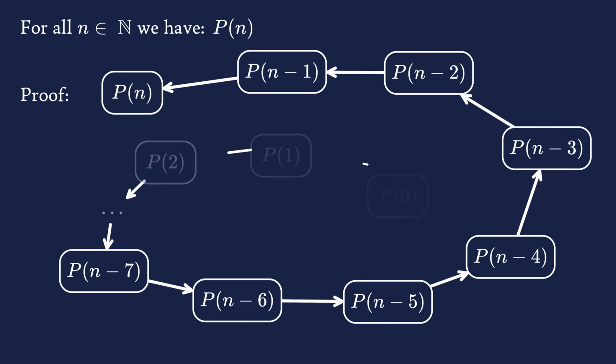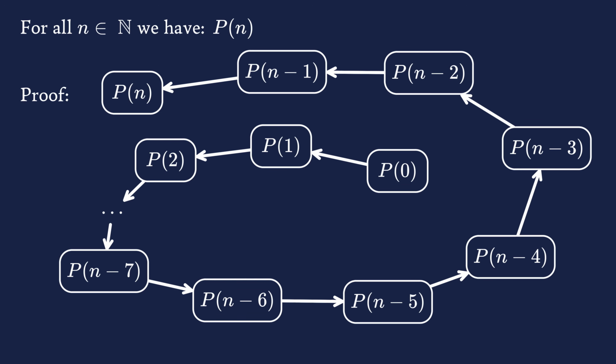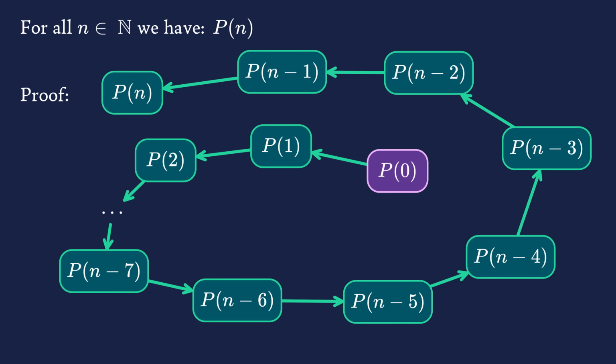This goes on until you arrive at a proposition about the smallest natural number for which it actually works. As with the example statement on screen, this will often be 0, maybe 1, but sometimes it's a statement that only works for numbers bigger than, say, 5, or 20, or 400. If you can then show that this smallest case is true, you can go back up the chain until you arrive at the general number n you started with. What proof by induction now means is to write this process down in a structured and standardized way, such that it is easier to follow and to see that it is actually correct.